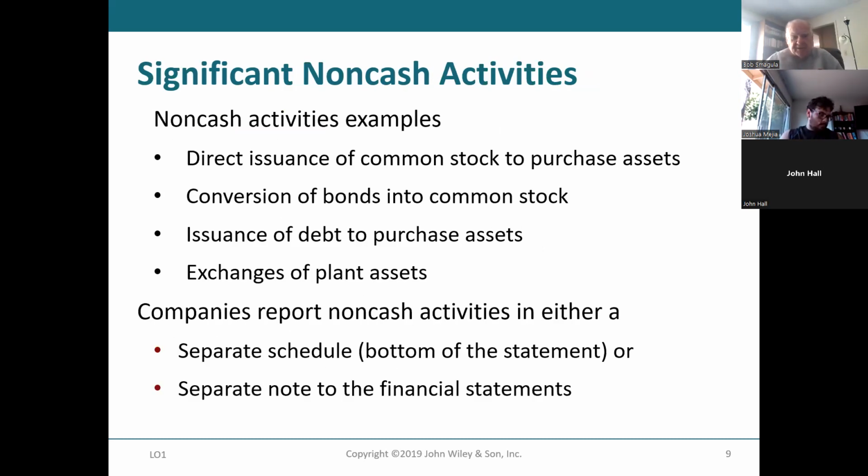Significant non-cash activities: the issuance of common stock to purchase assets, conversion of bonds. So there's a lot of non-cash activities that can go on. Refinancing something, exchange of plant assets. These are not going to be on your cash flow statement necessarily, but they're going to be in the financial statements with a note of some kind.